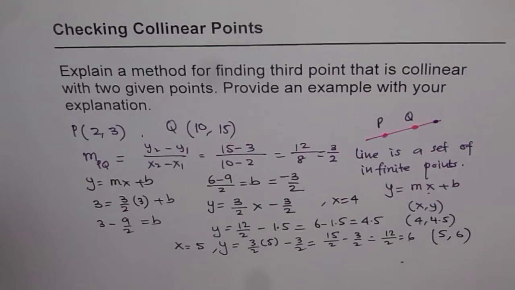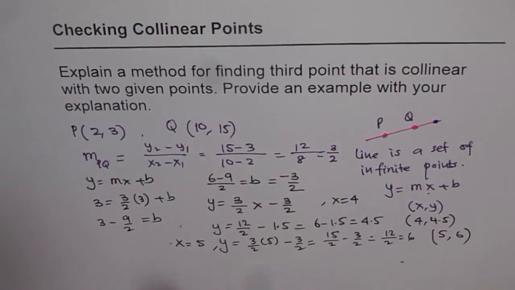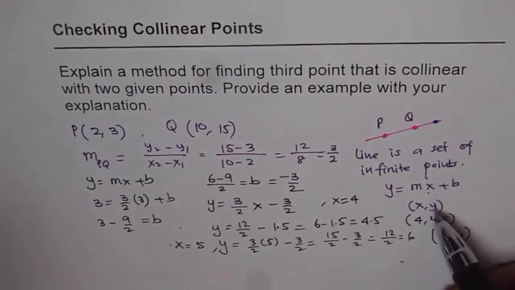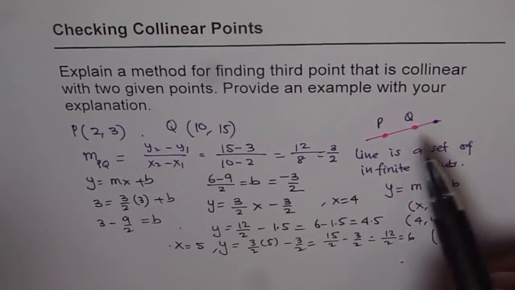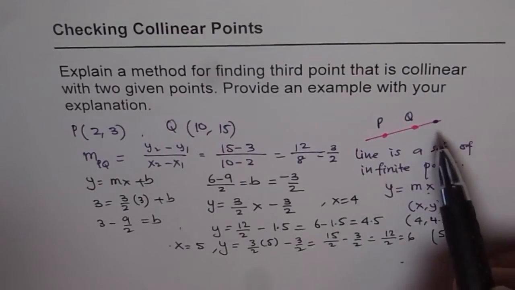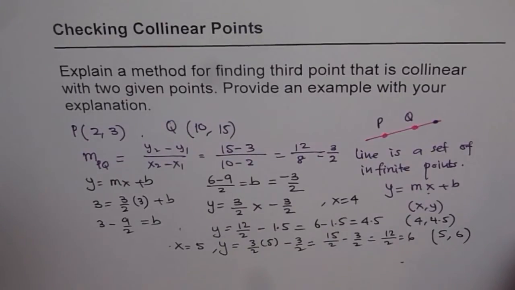So in this method, you can find many points on the line given 2 points. As you saw, we were given 2 points P and Q and we found a couple of points just by placing different values of X on the equation of line which formed a line through point P and Q. I hope the method is clear and try some examples similar to this and let me know if you have any difficulty. Thanks and all the best.